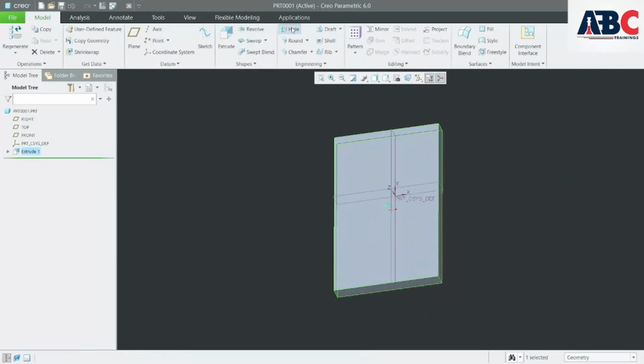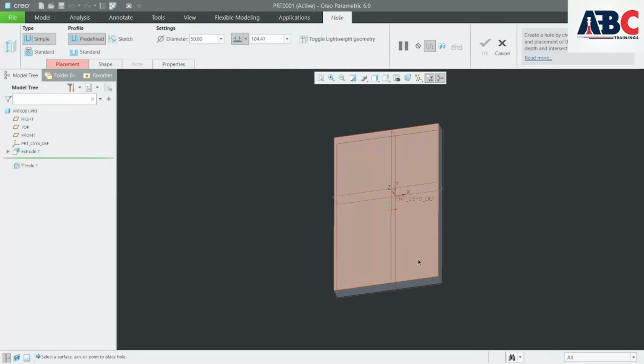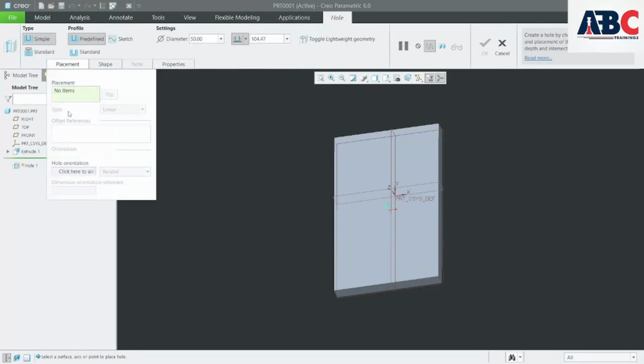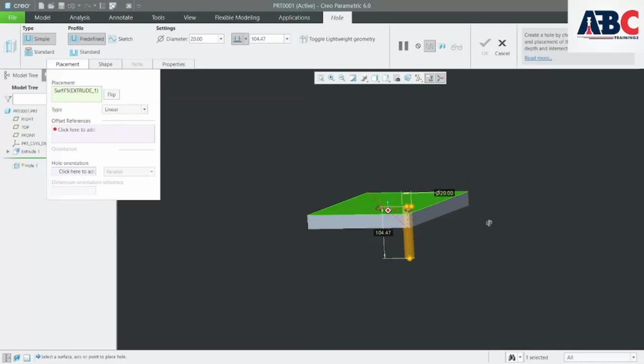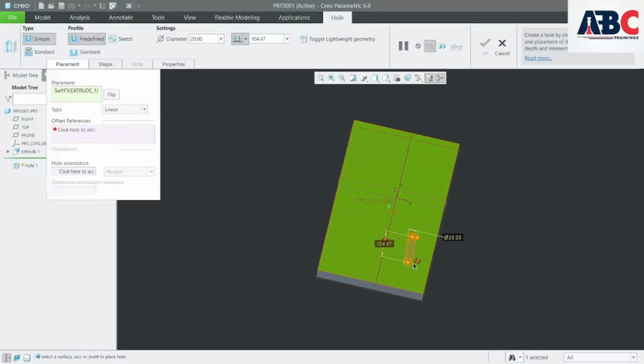Now just create a hole here. See, placement. Click on this surface. Diameter is too big. Let's make it less. Let's make it 20. Through and through hole. It's a linear hole. No issue with that.